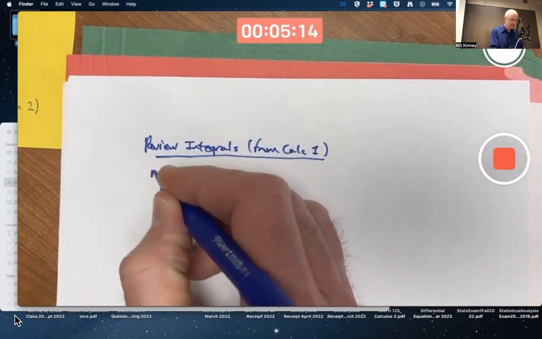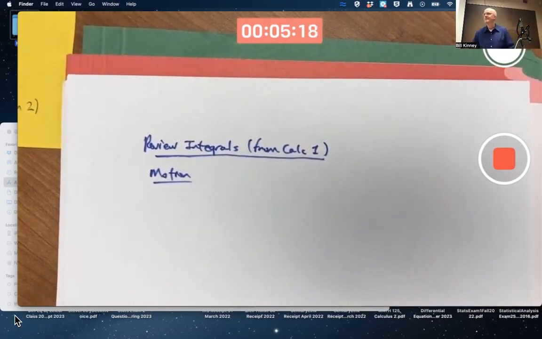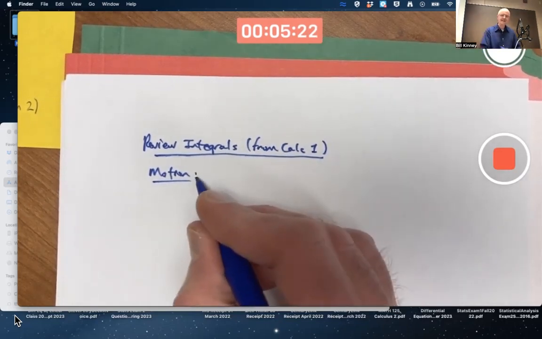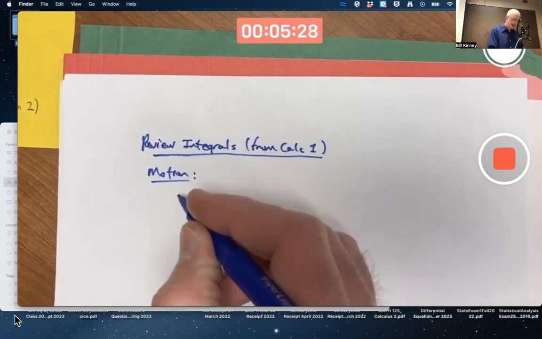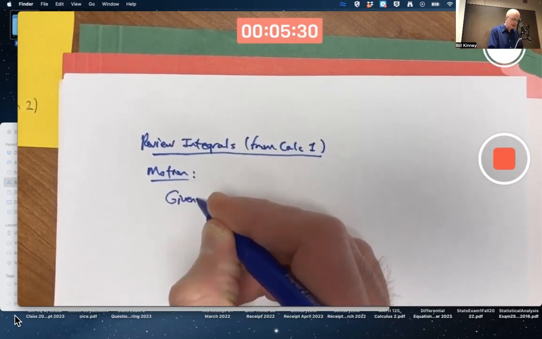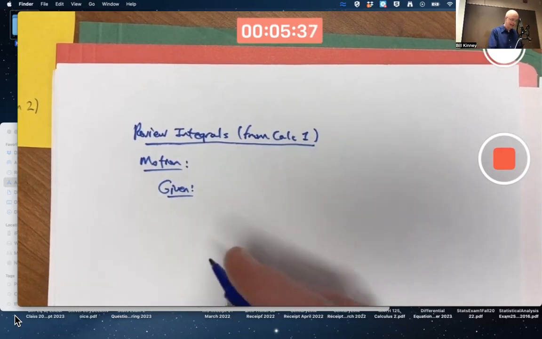And it's easiest, I think, to always think about integrals in terms of motion. I think it's the easiest kind of application to think about, easy to visualize, though next week we do want to talk about other applications as well. And with integrals, what you're typically going to be given is not the position of an object, but its velocity.